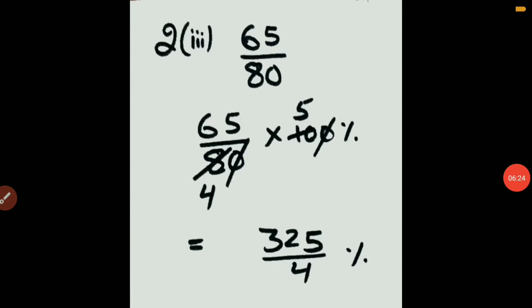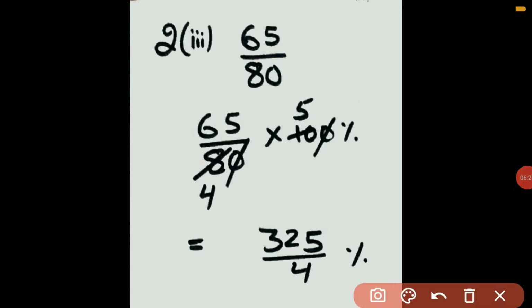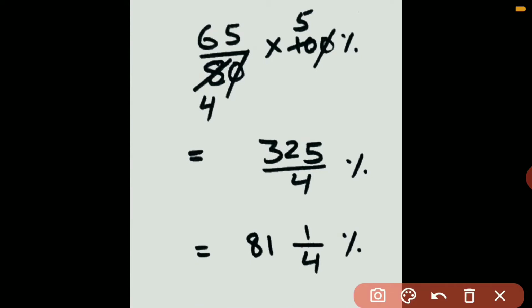Coming to the solution of number 2, 3, the question of number 2, 3 is 65/80. I have to convert this into a percent. Now you all know, to convert this fraction into a percent, I am supposed to multiply it by 100. So when I multiply it by 100, then I am supposed to do the cancellation. Here 0 and 0 gets cancelled. 2 4 times is 8 and 2 5 times is 10. So then I am getting 325/4%. Further simplifying it or converting it into a mixed fraction, I shall get 81 1/4%. I hope this is quite easy and you people can do it.